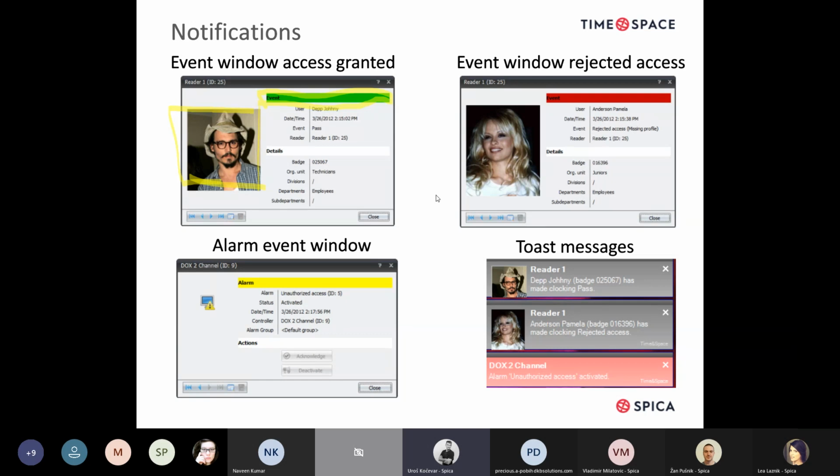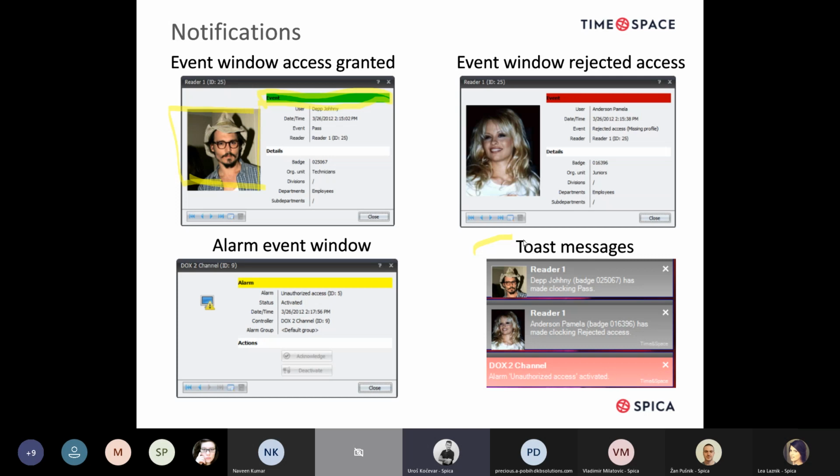There's also one very useful feature called toast messages. So in case that, I don't know, a security officer is at the moment on a lunch break and he decides to skip watching Visual Space Manager, and he goes on the internet and on Facebook to check his profile, he minimizes the Visual Space Manager.